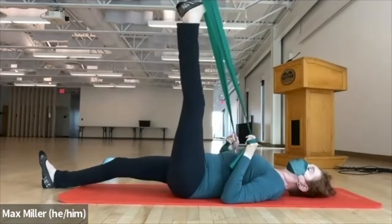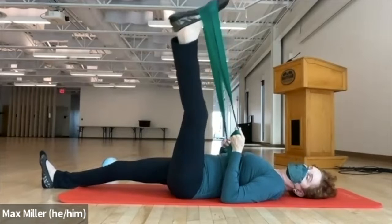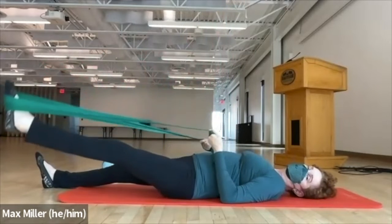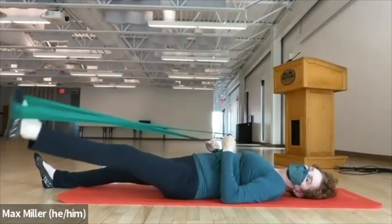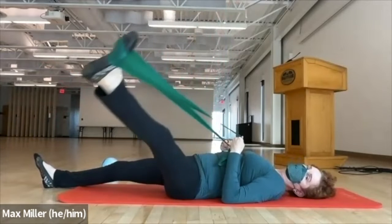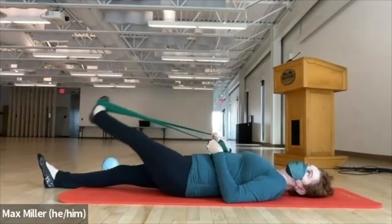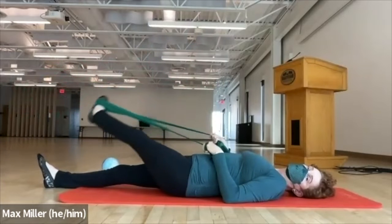One of the transversus's main functions is forced exhalation — it tightens up that inner corset. Breathe into it, inhale and stretch while holding the opposite hip grounded. When the left leg is out to the left, the right hip stays heavy. When the left leg crosses to the right, the left hip stays grounded. Just circle around and reach it up. Keep the pelvis weighted like it's filled with sand and pressed into the mat. Come to the top, then reverse the circles — enjoy the stretch in the back of your leg as you lift it high. Any movement that doesn't feel right in your body — stop, and consider a modification, or just try it smaller and slower.